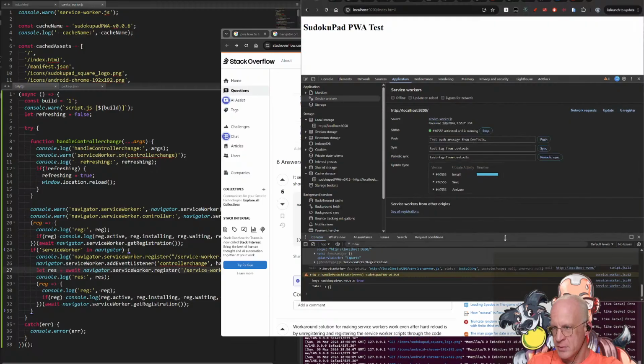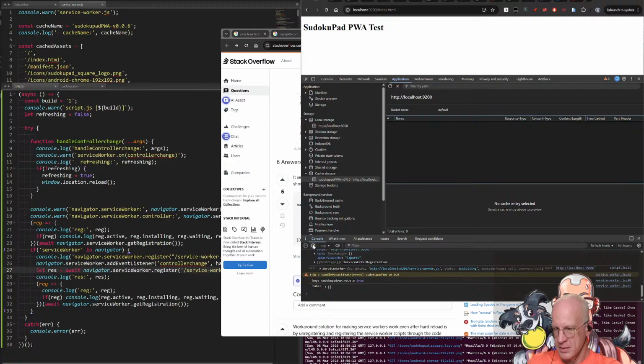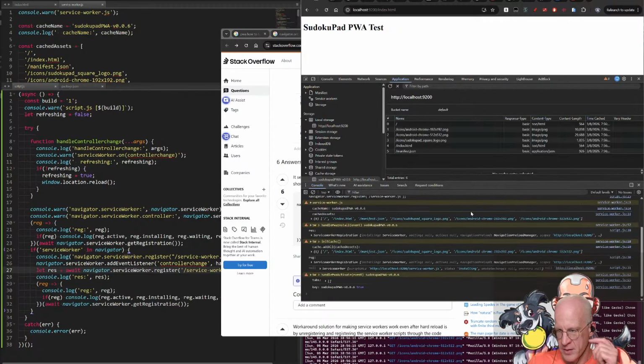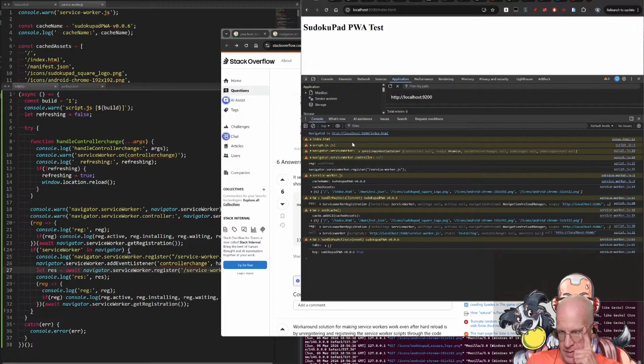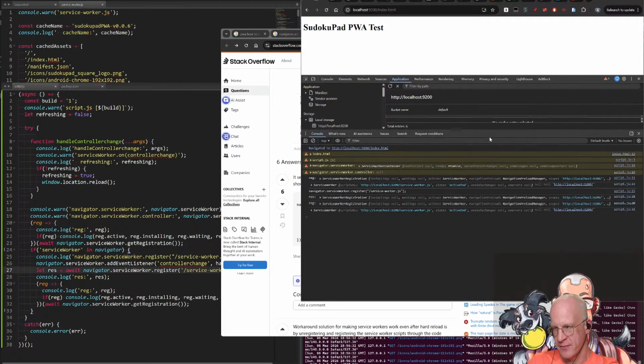So if we're going back to here now, we unregister this, we clear all of that, and we clear this, and then we Control F5. What happens? Reg is undefined. Res is our service worker registration, which probably matches this after the fact. Now, at this point, the files are cached. If I press Control F5, what happens? We hit this, and all of these registrations come back.